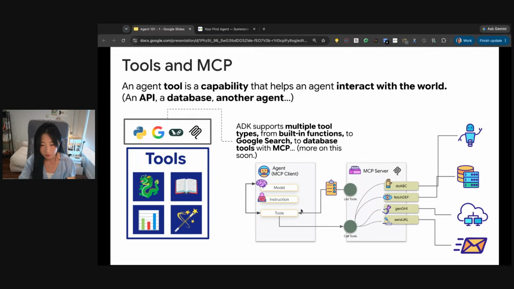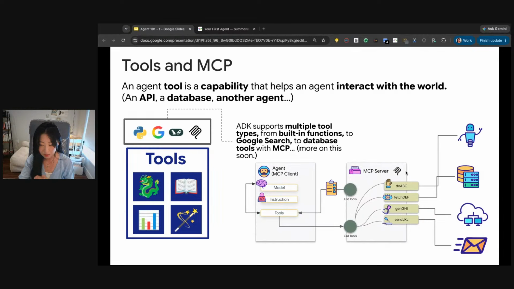So this MCP server contains the tools, and those tools can, for example, interact with a database, make an API call, generate something, maybe send email, or fetch something from a database or run a query, right? It can do all those different actions, and all those actions can be a tool in this MCP server.